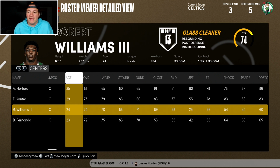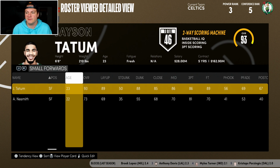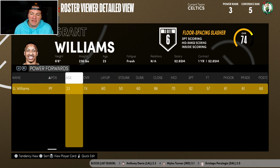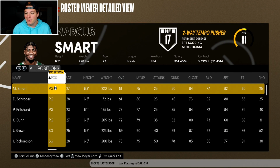So I'm not really making any trades with this squad before we start year number one. Unfortunately, this is not real life, so I'm probably going to do a 9 or 10-man rotation. Some of these guys that I do want to get playing time to are, unfortunately, probably not going to get it here in the first season. So what I'm actually going to do is Tatum's going to start at the stretch 4. Jaylen Brown will be my 3, and Marcus Smart's going to move up to my starting shooting guard spot. That being said, we're going to go ahead and set this rotation. I'm going to change a few more positions around. I'll see you guys at the rotation before we start year number one.